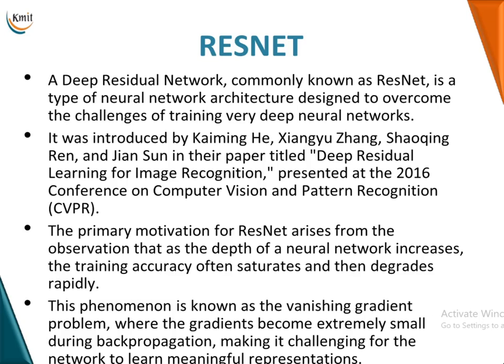Now, this particular type of neural network architecture was designed to overcome the challenges of training very deep neural networks, because till now what you have seen was VGG13, VGG16. That is, the number of layers carrying weight parameters were like 13, 16. They were very few. But ResNet can go as high as ResNet 101. So that means the number of layers over which you can have weight parameters is larger.